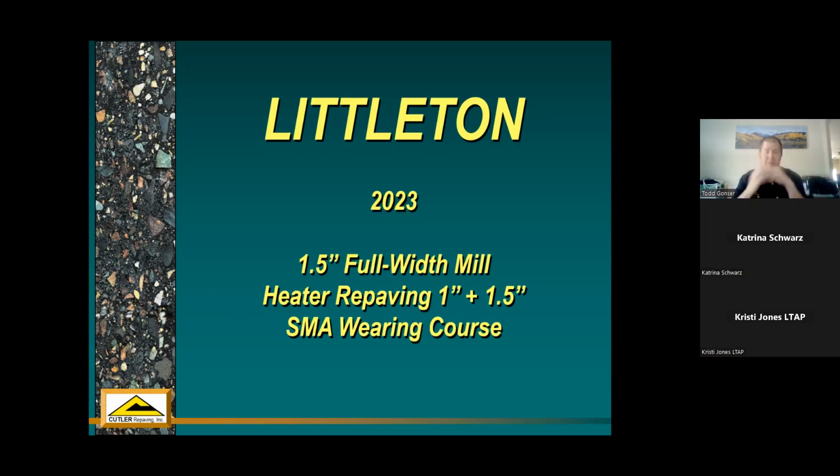So we're going to put SMA through the train, and lay that down as a wearing surface. So a little bit different combination of geometry and process and wearing surface as part of the heater repaving process. So a little bit different.